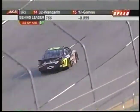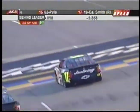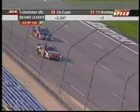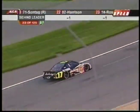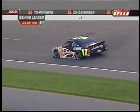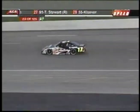There's the number 17 of Mike Garvey, the Janiking Chevy, after the stop, trying to work his way back up through the pack. And he is hustling along. And Ken Stout, that was an early stop. But these guys, they know strategy on these tracks. Yeah, you're exactly right, Greg. They got a little strategy working, a few adjustments to the car.